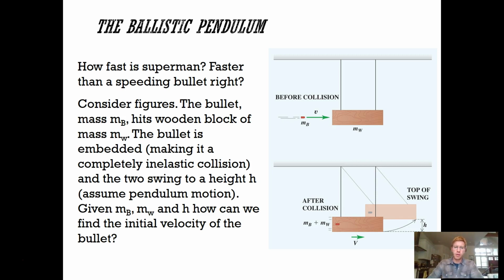So a cool thing used by forensic scientists is known as a ballistic pendulum. This was used even more so in days of old, a little bit still. But basically, it's a setup where you can determine the speed of a bullet. So if you were to fire a gun into a block of wood and observe how far those two objects swung vertically with one another, you could determine the initial velocity of the bullet.